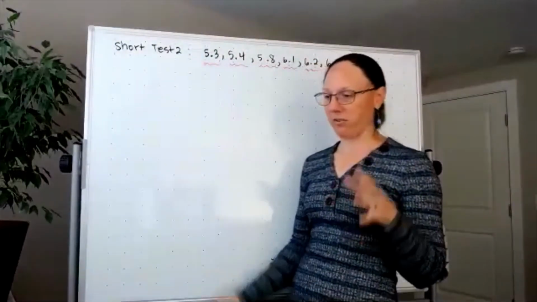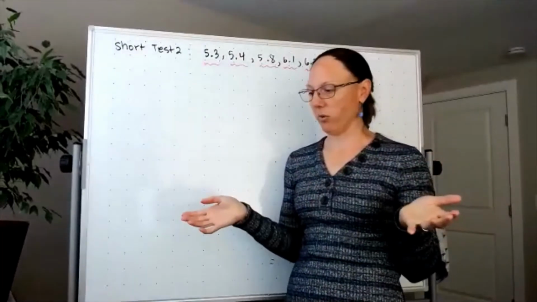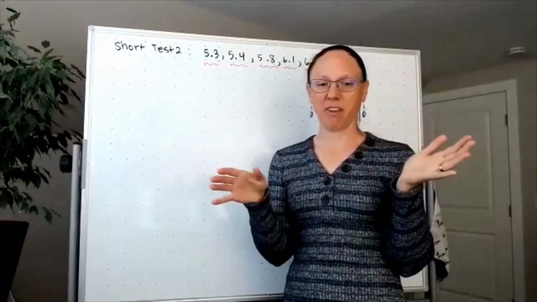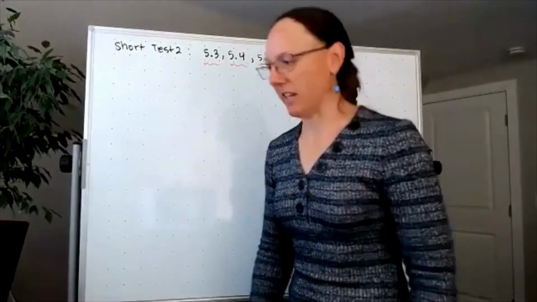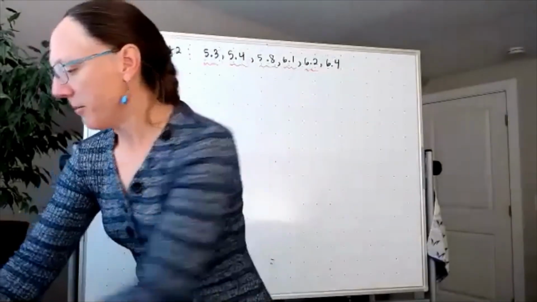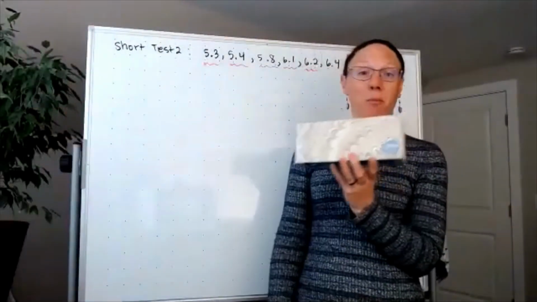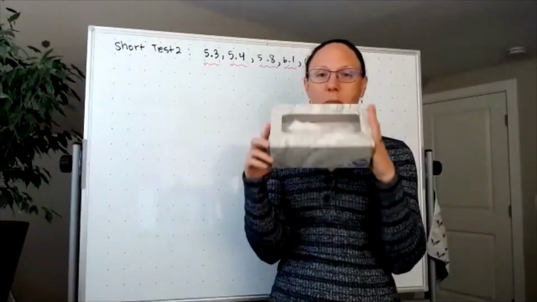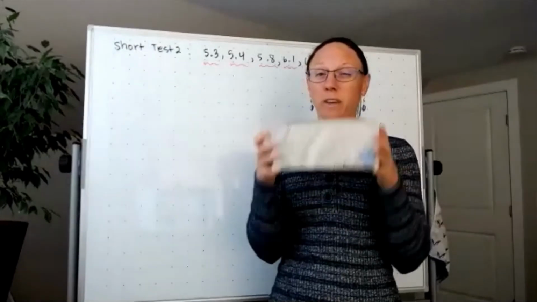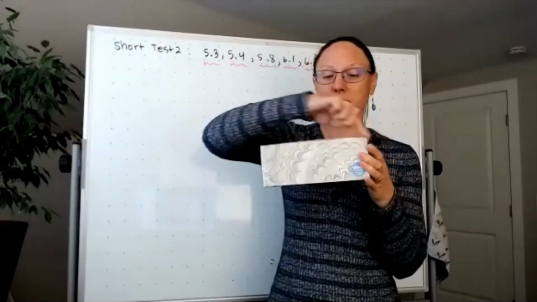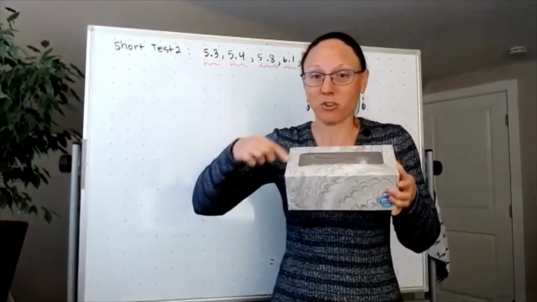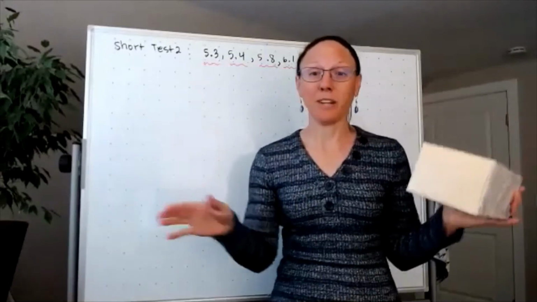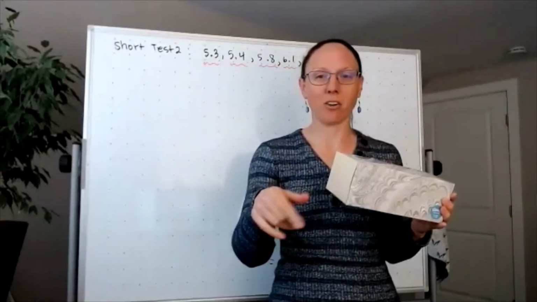I was looking around my room for something fun to slice through. Not actually slice through, but just think about slicing through. I didn't find much, so we're going to have to fake this. But I do have a box of tissues. So if I wanted to find the volume of this box of tissues, I think we can all agree that the easiest option would be to measure this side, measure this side, measure this side, multiply them together and get the volume. But let's pretend that we really wanted to make life complicated and use some calculus.